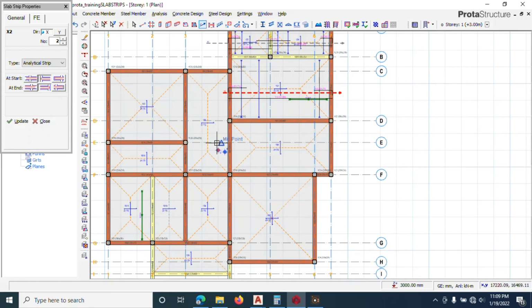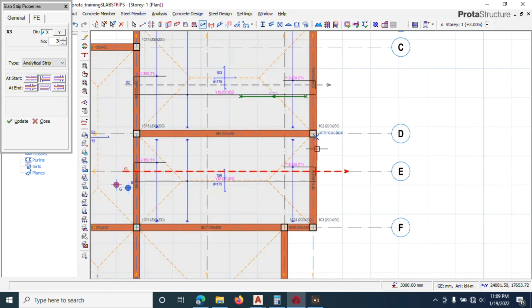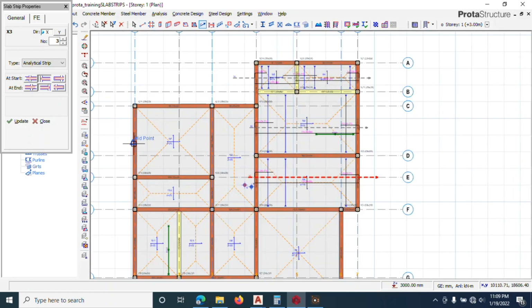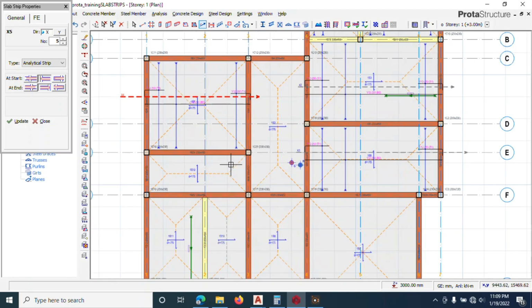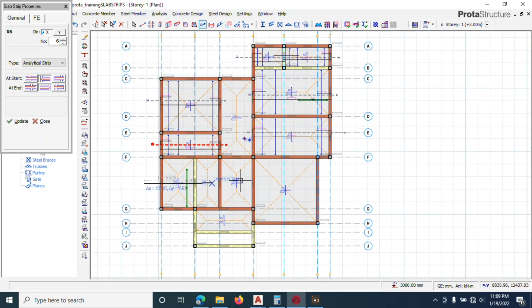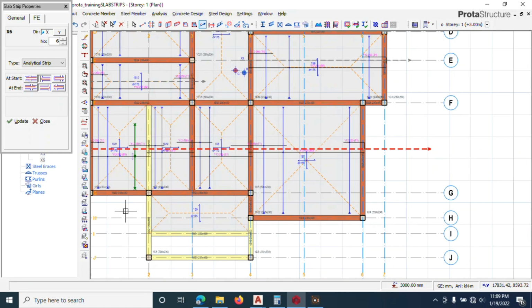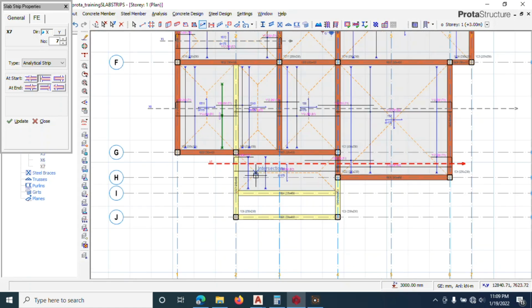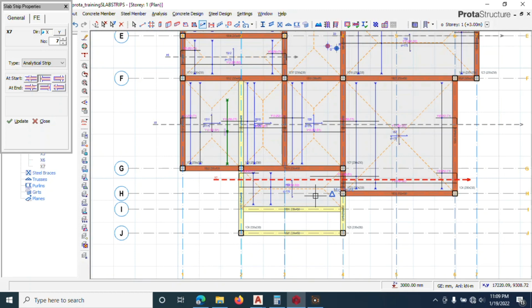Escape once, select here, hold our control, release, escape once, hold here, left click, hold our control, release, left click, hold control, release. So now we can left click here, hold control and come all the way this side, left click. This one will start here and left click there. We have it. Well, you are done with reinforcement in the X direction.